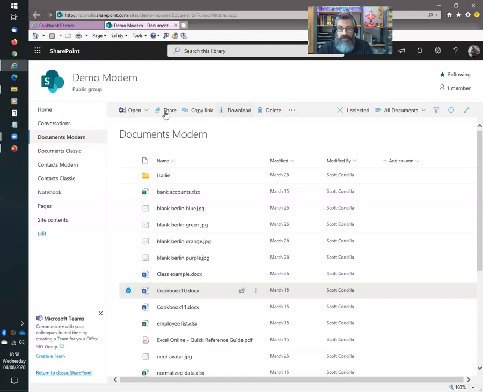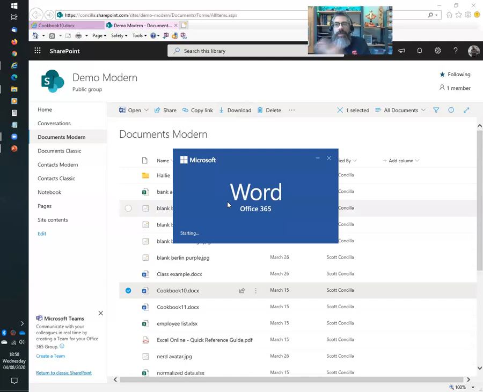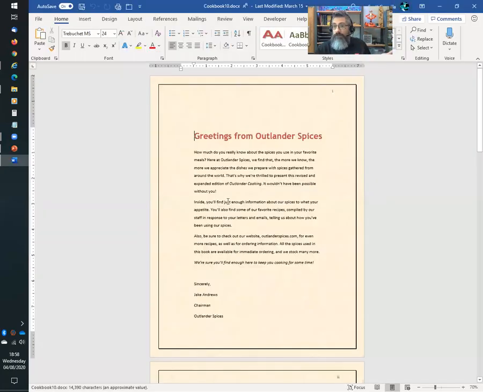My ribbon changes up here, and notice now there's a menu up here that says Open. I'm going to click the drop down of that menu, and now I'm going to have two options, one that says Open in Browser and the other one that says Open in App. Browser is the online, app is desktop. So if I say Open in App, now instead of opening up online, it goes directly to desktop. Yay! Okay, there we go. So I saved myself a few clicks and a little bit of time knowing that little trick.